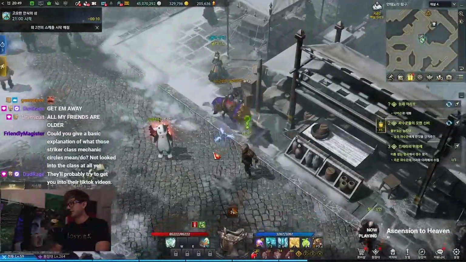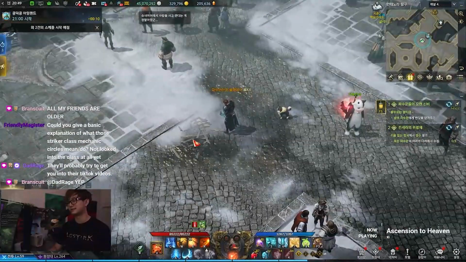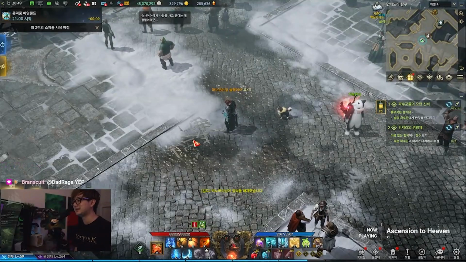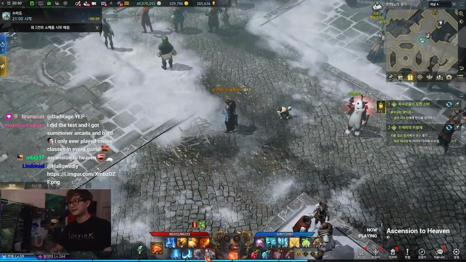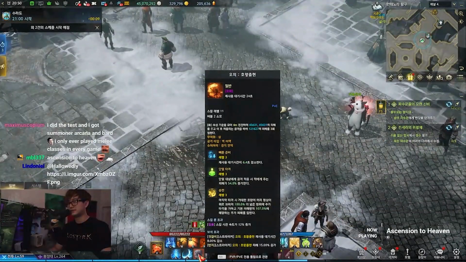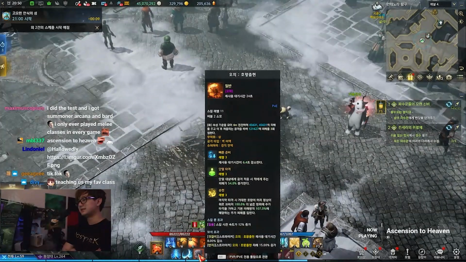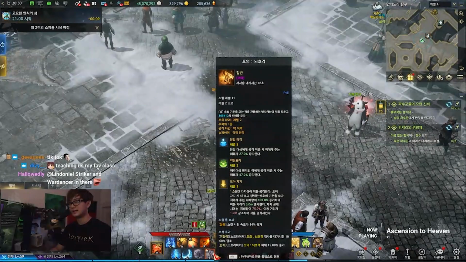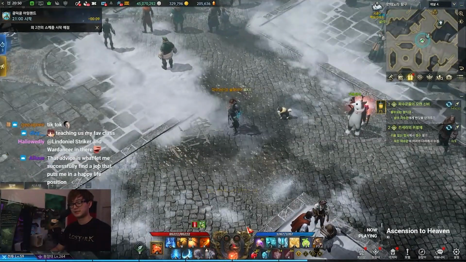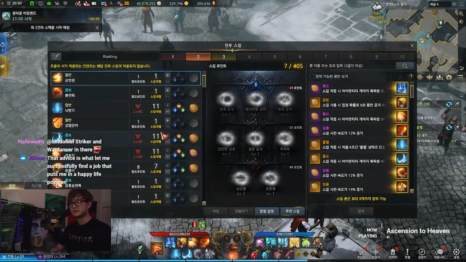Do a basic explanation of what those striker class mechanic circles do? Sure. As a quick rundown, the identity gauge of Striker is the same exact identity gauge as that of War Dancer. Because they're male and female counterparts of the same class, their identity itself systematically is the same. And so the Striker class uses up certain orbs with his skills. You can see that if you look at the top of the tooltip, you see an 11 and then you see a 2. Well, the 2 is how many elemental orbs it uses in the center. And this also uses 2. So the 2 skills that I have both use 2 each. So whenever I want to use these skills, I need at least 2 orbs to consume, which are my main DPS skills.